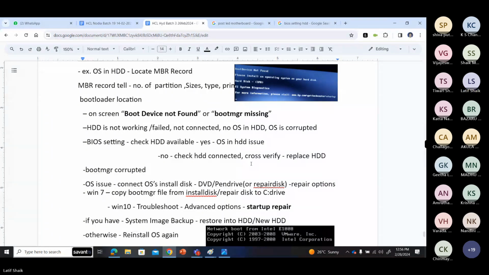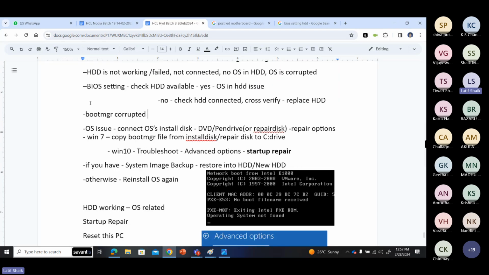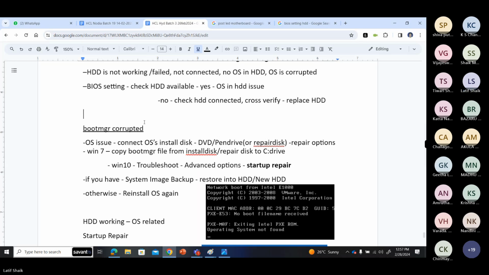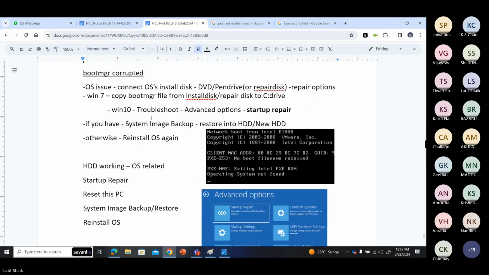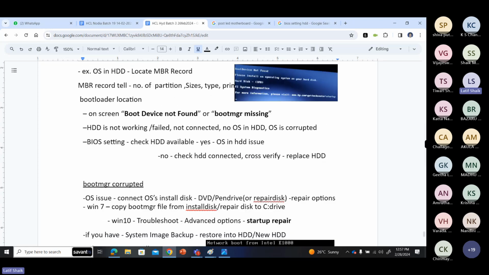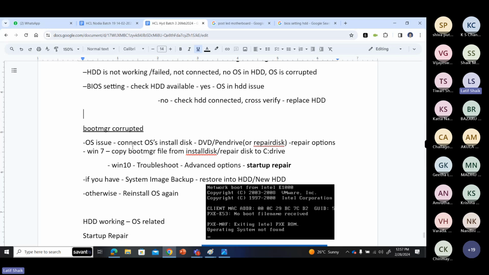If the hard disk is working, then either Bootmgr is missing or the operating system is corrupted. In case your Bootmgr is corrupted, it is not a hard disk issue; it is operating system related.